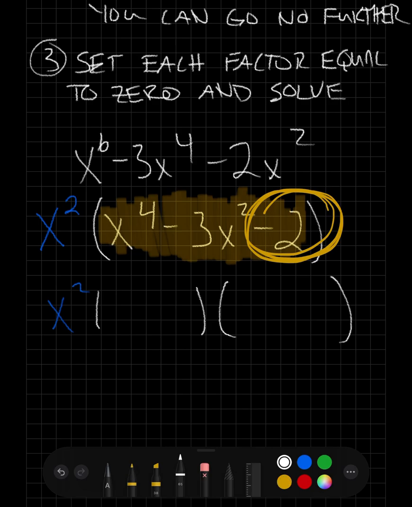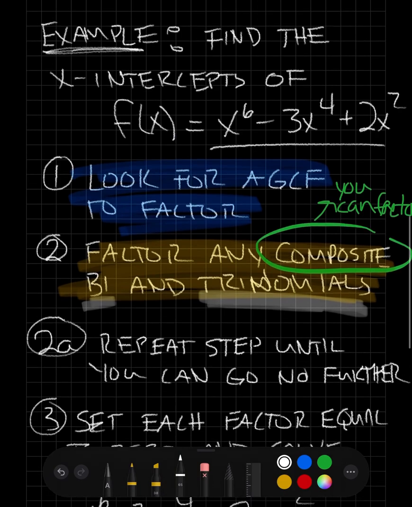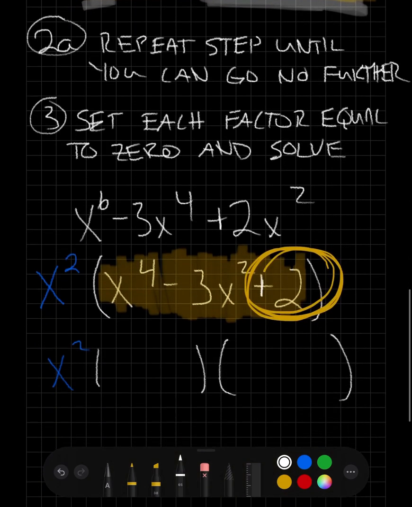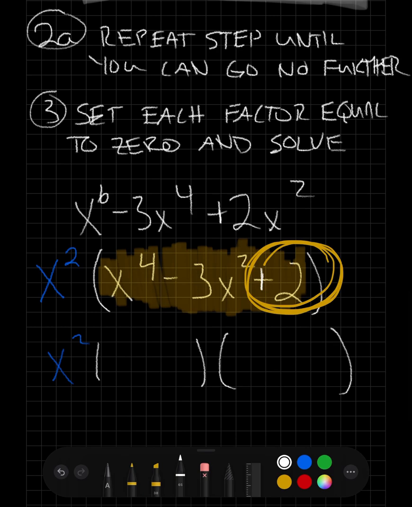Oh, I'm sorry. I wrote -2, but this example is supposed to be +2. Can't decide if I wrote it correctly up here. I did. Oh, look at that. I wrote +2, and then down here I wrote -2, which wouldn't actually have worked. Eee! I'm sorry for that, you guys. All right. I hope you're caught up with me now. You caught that little mistake of mine as I made it.